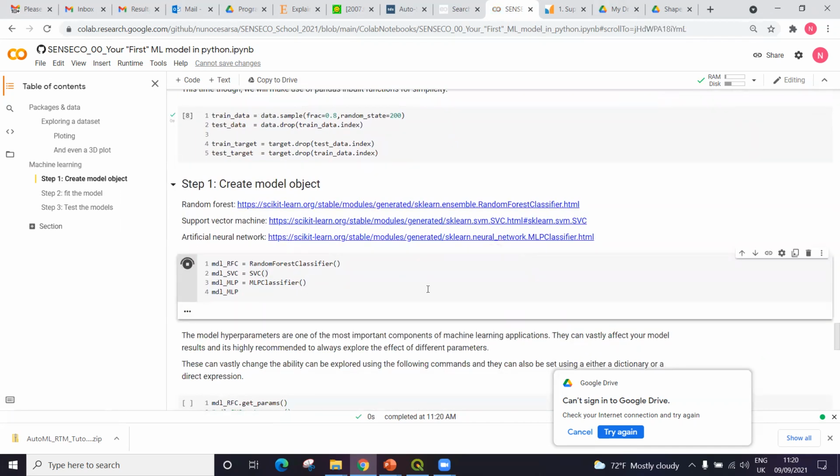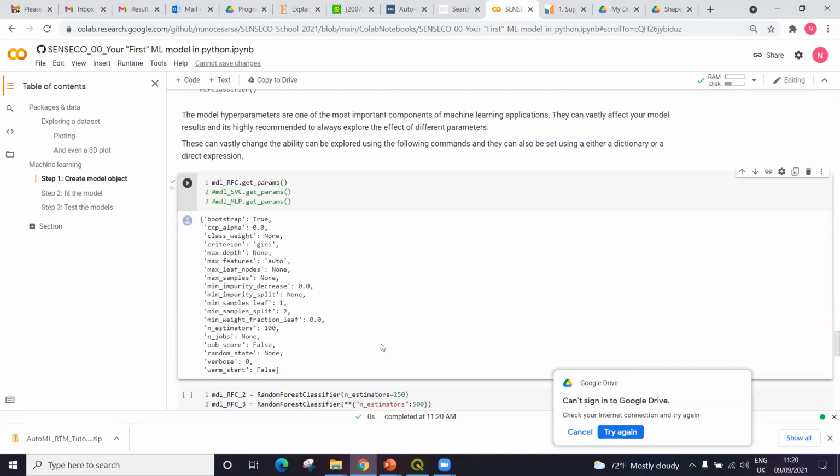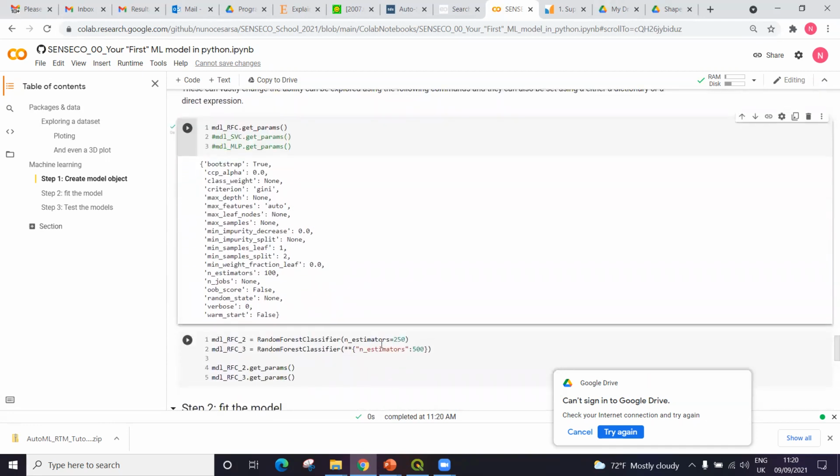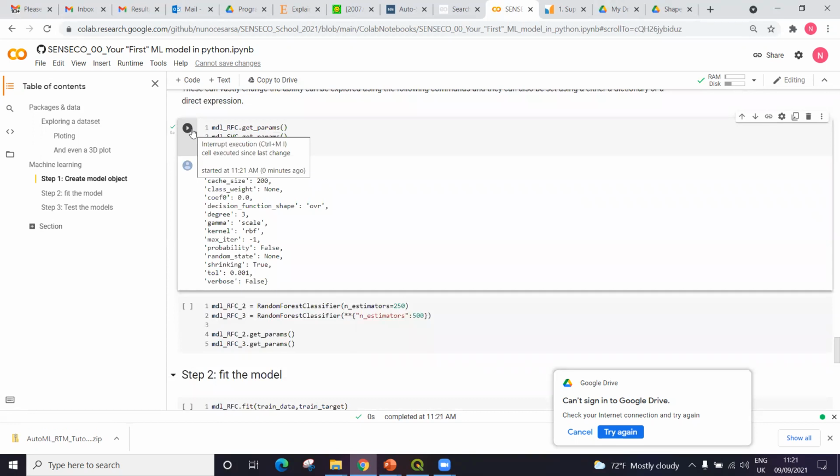Yeah, so then the objects are created, sorry, not trained. You see the object is created as a multi-layer perceptron classifier. And we can see the parameters of the model. For example, this is the random forest. It's going to use bootstrapping, the criterion for purity is Gini. You can have other ones. How many leaves you get: none means it's going to use as many as possible. How many samples for each split. Those are the parameters that we were talking about before, okay? And each model has its own parameters. So if I, for example, check the SVC parameters, it's going to have another set of parameters, right? So these are all things that you have to experiment with.